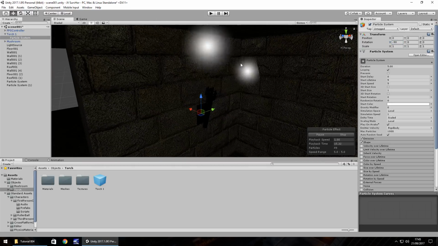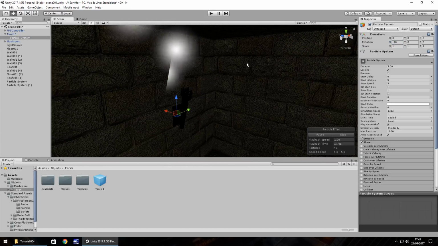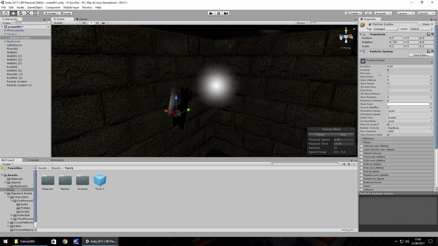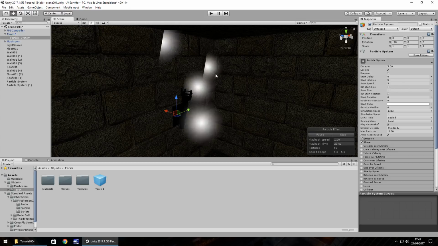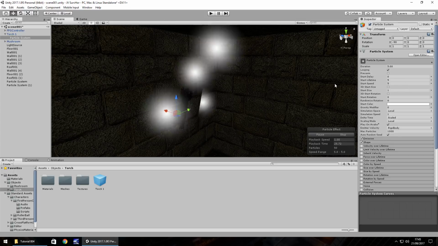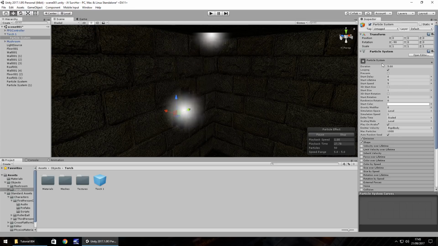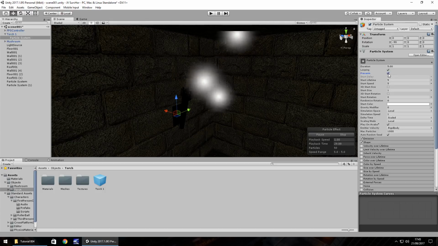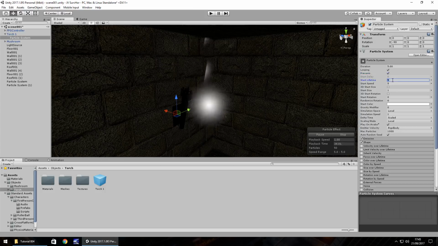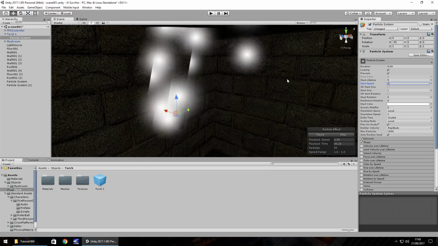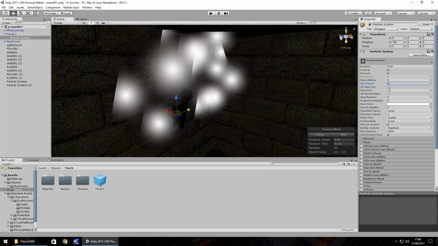So it doesn't look much like a flame at the moment, but we can do a couple of things to change this. I won't go into too much detail about particle system again. If you feel like you need to go over some things, just head back an episode and you'll be able to see. So we want it looping, we want it pre-warmed because we want it to occur when the scene starts. We'll go with the start lifetime as 5, we'll keep that. Start speed we'll reduce to maybe 1. We'll see if that's alright later on.